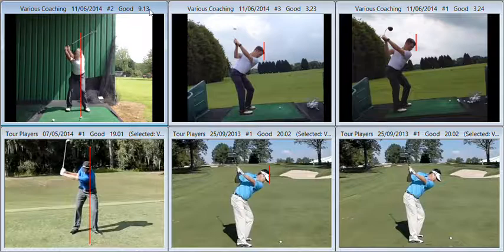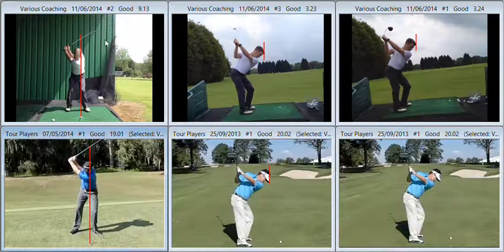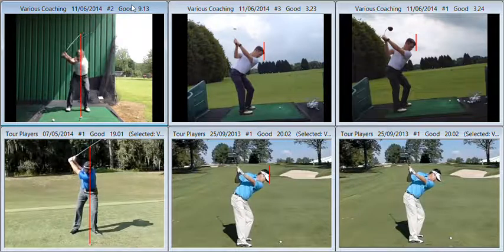So we do want the weight to move forward in the downswing, but we want the weight to move forward by the hips moving forward rather than the upper and lower centre moving forward. So what we've got with yourself is a situation where the centre of the shoulders and the centre of the hips do not separate enough. Both centres get out in front of the golf ball. Now the effect that has is that as you move both centres forward, the wrists start to uncock. So we haven't loaded the wrists a great deal on the way back, but then the wrists start to uncock quite early as both centres drift out in front of the golf ball.